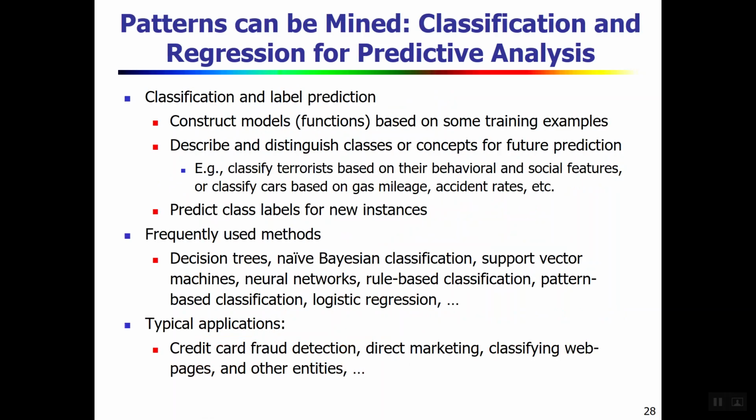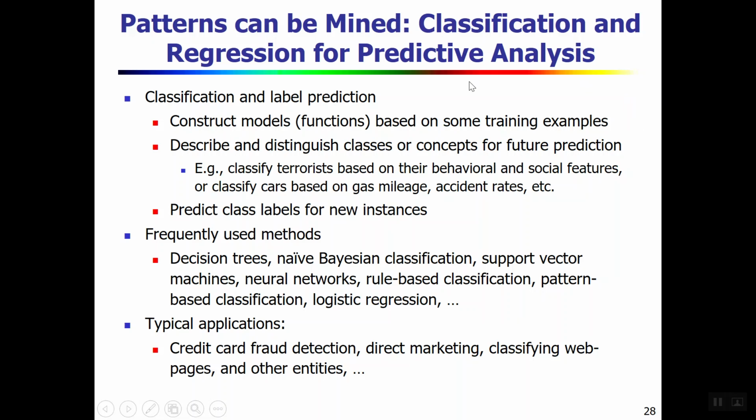Additional patterns that can be mined are classification and regression. Those are probably the most commonly seen. You probably already have experience doing classification or numerical regression tasks. Classification is a task where you have training examples. Training examples are labeled with class labels, for example, budget spending customers, impulsive customers, and big spending customers. Those are your class labels.